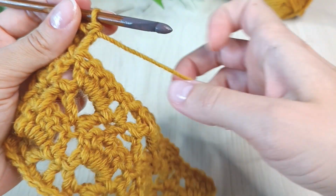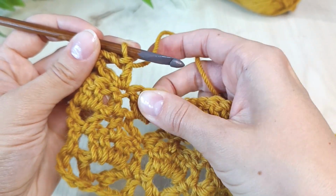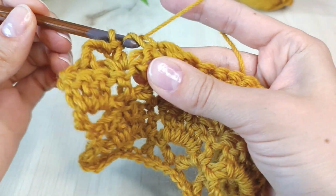At this point you probably know what comes next. Yes, the solo double crochet. Let's find the middle of the cluster, right between the second and the third double crochet, and place it there.